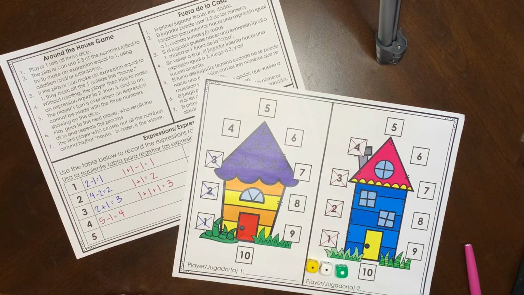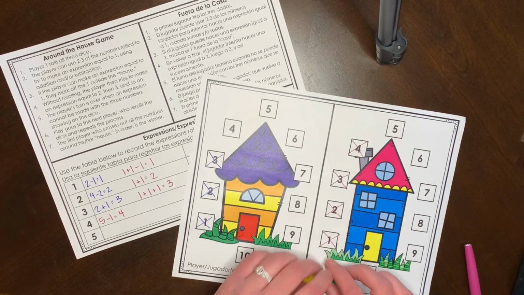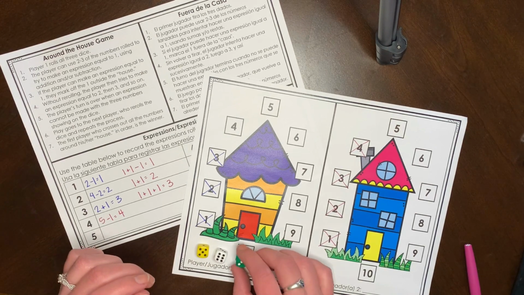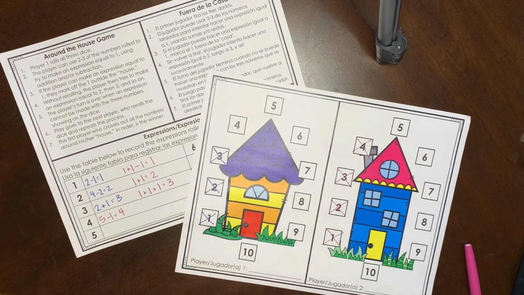Here's their equation. Now, it's player 1's turn, because I can't come up with a way to make 4 out of just these 3 numbers. Player 1 rolled a 5, a 6, and a 3. None of these together can get a 4. So player 1's turn is over, and it is now player 2's turn.